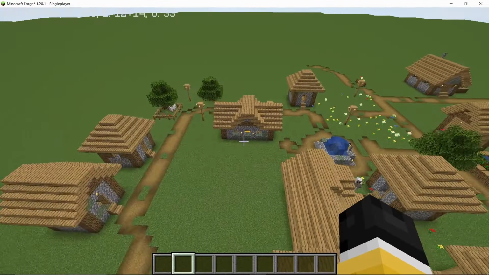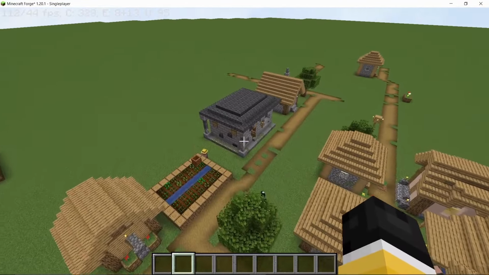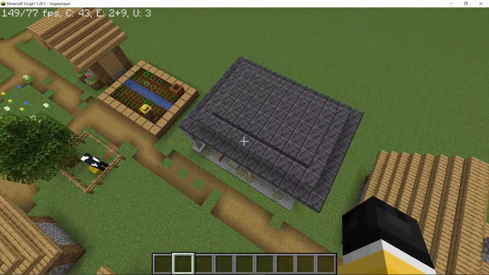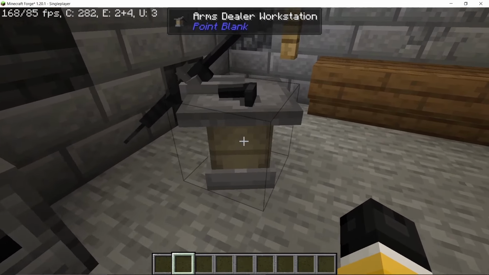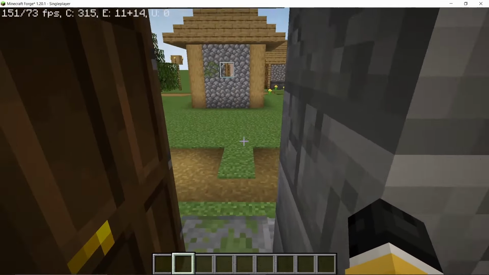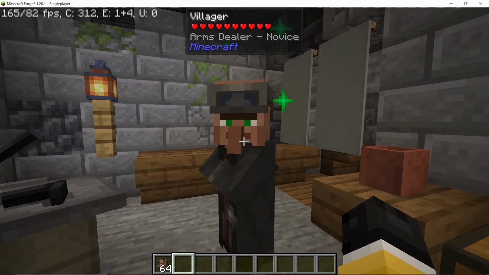Let's start with the basics, like how to obtain a gun in the first place. So you can either craft it or you can purchase it from an arms dealer. Now an arms dealer can be found in a village with the structure looking something like this. The sign will be hanging out front, and the arms dealer workstation will be the block that converts a villager into a dealer in the first place. So as we don't have a villager here, I'm going to spawn one, and he should become an arms dealer.